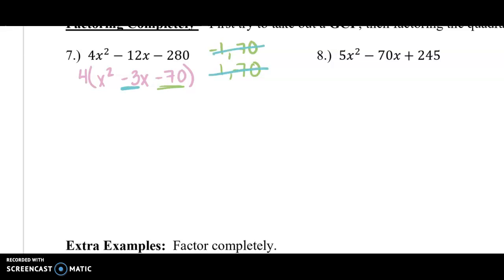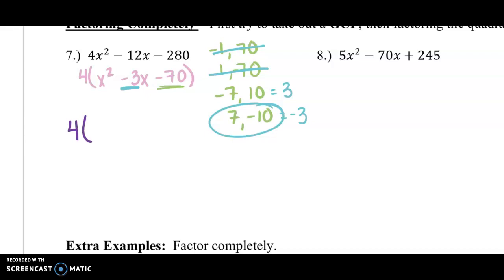But looking at that, there's no way that those numbers are going to add to negative 3. So then you know that you have 2 and 35. That's not going to add to negative 3. So you start thinking of the other ones. Well, it's 70, so 7 and 10. So we have negative 7 and positive 10, or we have 7 and negative 10. If you look there, negative 7 plus 10 gives me positive 3. I don't want positive 3. I want negative 3. So 7 plus negative 10 gives me that negative 3. So I know that those would be my factors.